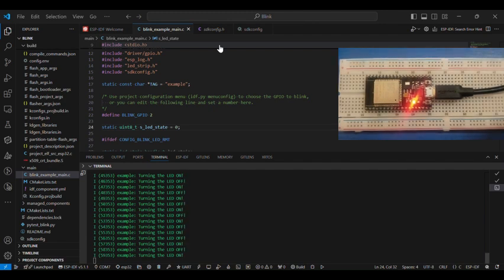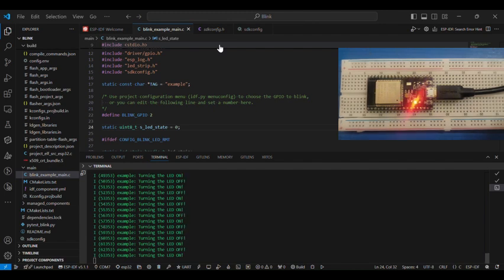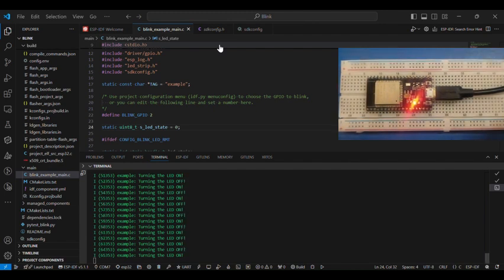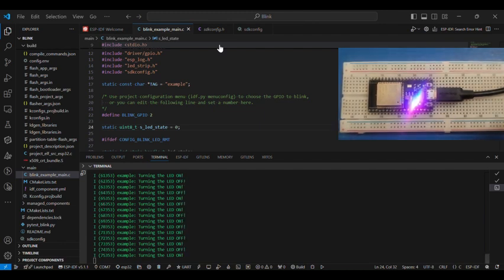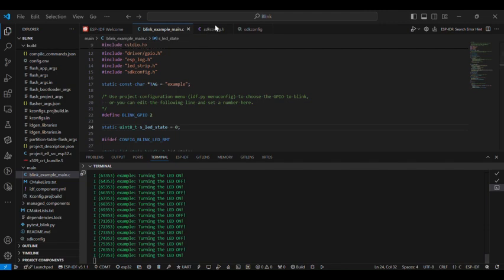There is one red LED, which is for power, and the blue LED will always blink. Every 1000 milliseconds it will blink. So this is the basic LED program, where we use the inbuilt GPIO and normal header files in that function.